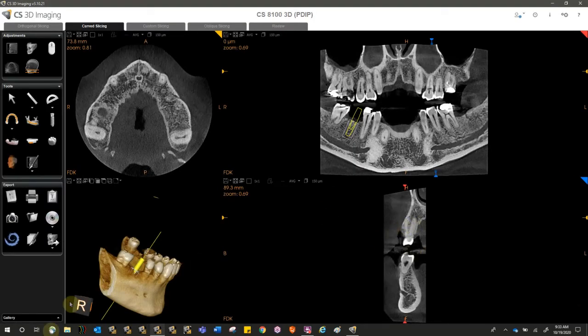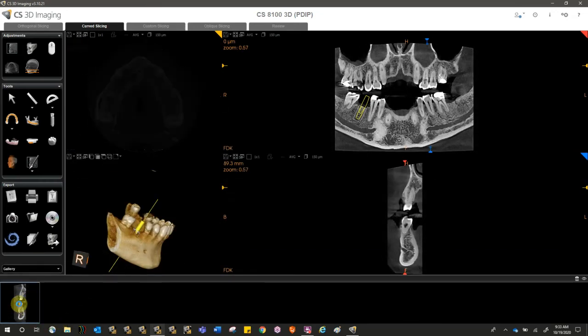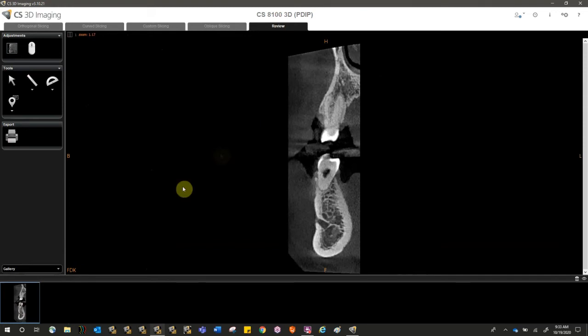Over on the left-hand side, we get a couple of adjustment areas. Okay, we can change our MPR adjustments as far as the brightness and contrast. And then we have our mouse controls here. Up in the tools area, again, we have our selection mode. We have our tool to create any measurements. We can create multiple measurements, one if we wanted to. If you wanted to do any angles, you can do angles, and then you can pin it if you want to.